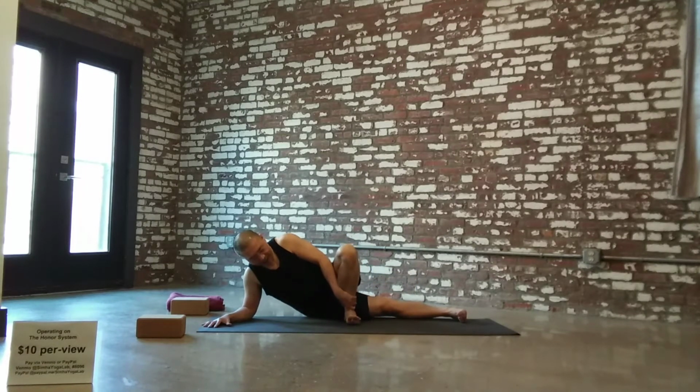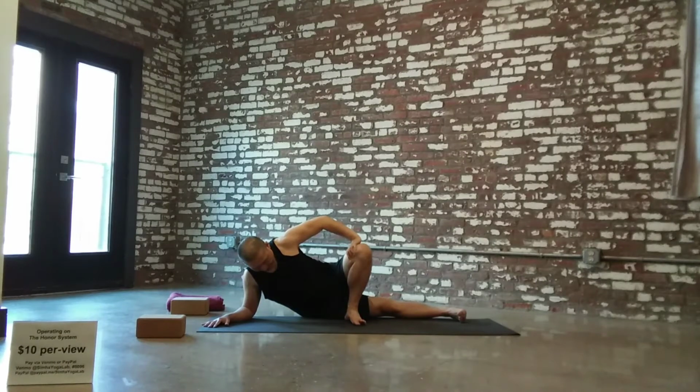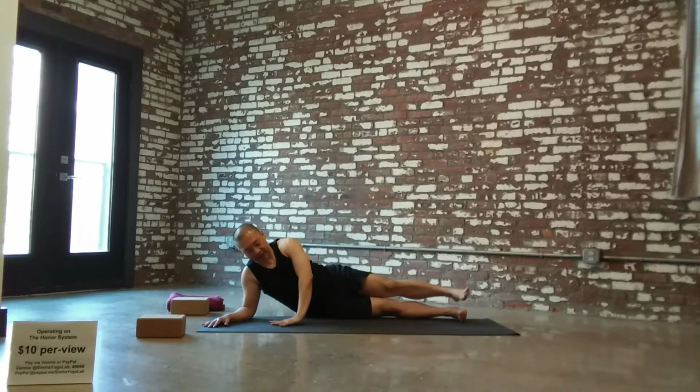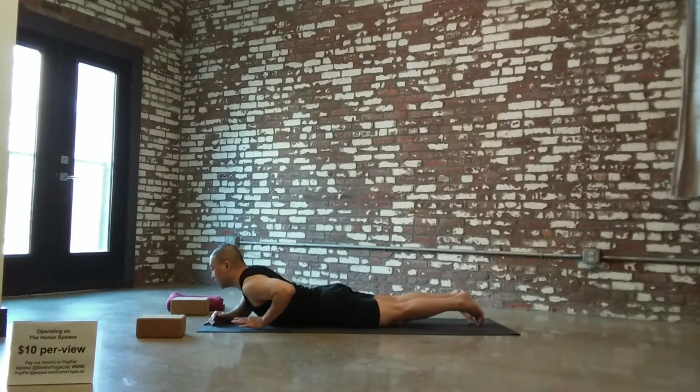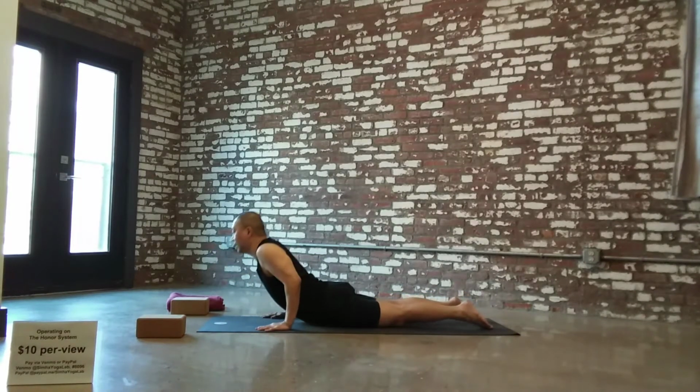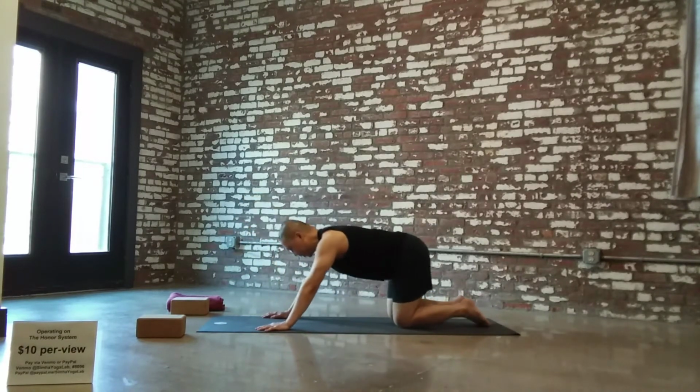Walk the left foot in as much as you can, and then gently press your left forearm into your left leg, or the left hand into your left leg. Release. Left hand to the floor. Extend the left leg. Square back to center. Walk your hands back. Child's pose.